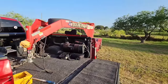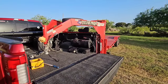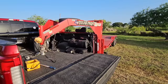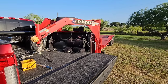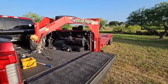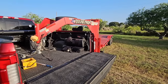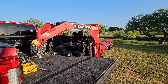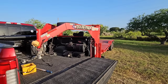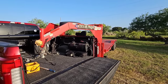It's about $500 on etrailer. I honestly think it's a pretty dang good value if this is specifically something you're struggling with and you're looking for a solution. It towed the trailer, no problem at all. I have no doubt in my mind, personally, that the 25,000 pound rating is easily met. The folks at GenY build incredibly robust products. If there's one really positive thing I can say about GenY, it's that they don't skimp on quality. They have absolutely phenomenally built products, and this is just another example of that.